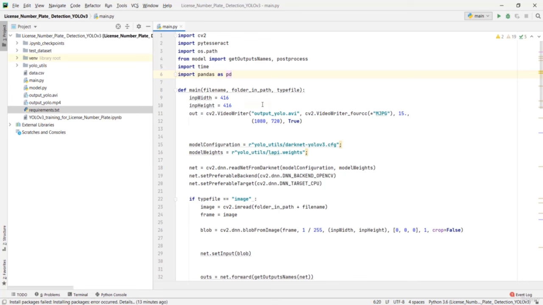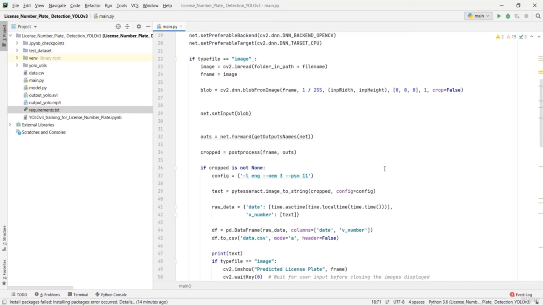Now, if you look at the code of the main function, we are first specifying the width and height of the input image as 416. Then we are giving the configuration and weight files for the model and loading the network using them. After this, we are importing the config and the weight file and setting up the model using the cv2.dnn.readNetFromDarknet function, which you can see here. Now, when we are working on videos, we open the video file and then create a 4D blob from a frame and set the input to the network. This will run the forward pass to get the output of the output layers and remove the bounding boxes with low confidence.